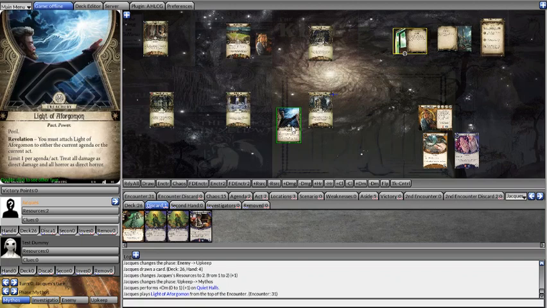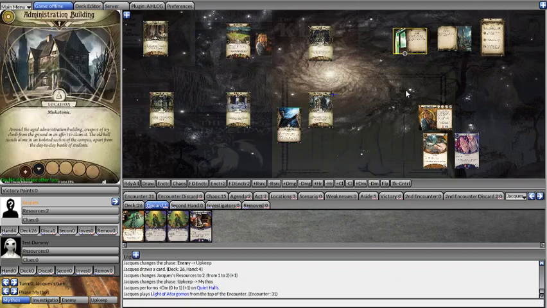Revelation. You must attach this to either the current agenda or the current act. Limit one per agenda slash act. Treat all damage as direct damage and all horror as direct horror. I was potentially thinking of using that to kill Renfield.